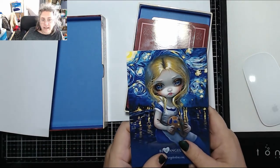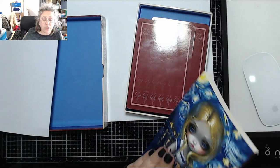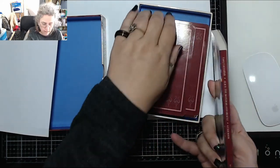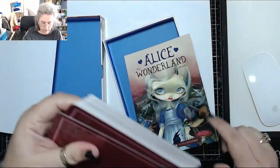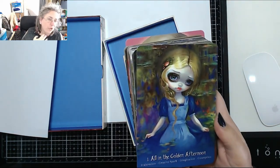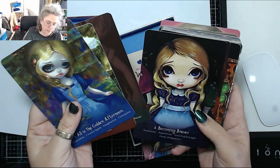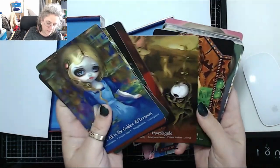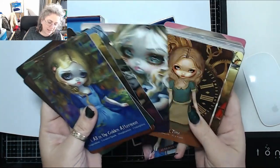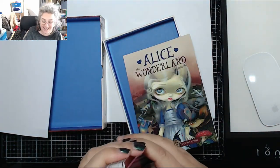My only bugbear is that she looks pissed off on every single card. Which I get, because there's obviously a theme the artist has gone with, but I don't think she's smiling in any of them. Which is a bit sad, really. Maybe that one has a little hint of a smile, but she's very Helena Bonham Carter, isn't she? She doesn't seem happy at all. It's like, girl, smile. But then again, I suppose if she was happy, she wouldn't be seeking advice from oracle cards. So there we go.